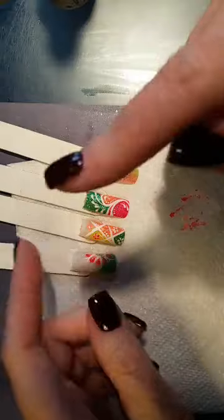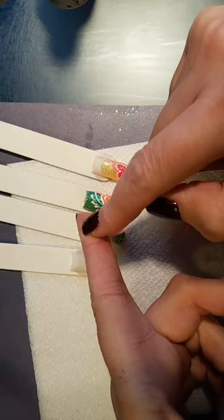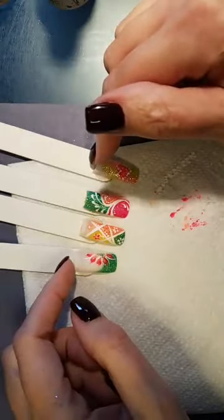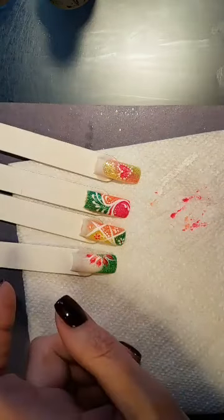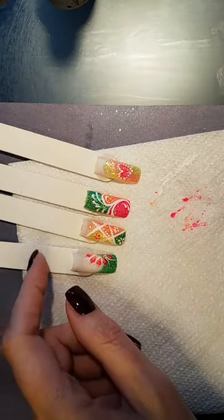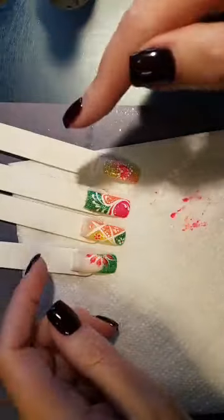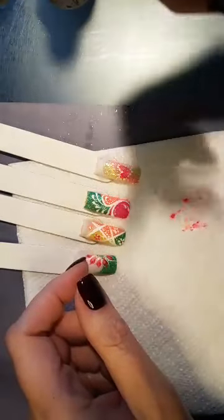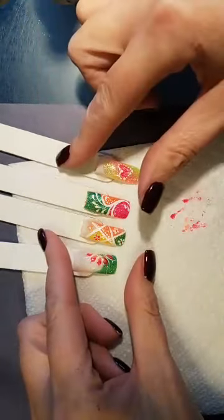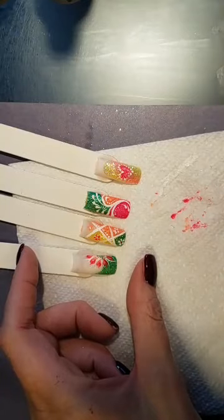The 'All About the Toes' class covers prep, how to build out a toenail, adding glitter like this on toes, doing artwork, and how much to charge — it's in the events. If you have class suggestions let me know. I did a one-on-one today with Jay — we customized the class for her, she learned the ombre technique and color blocking. It's done just like this but on a shared screen so we can talk and troubleshoot. These lives automatically save so you can continue to watch the workshop over and over.